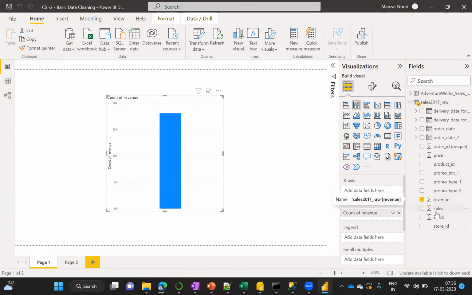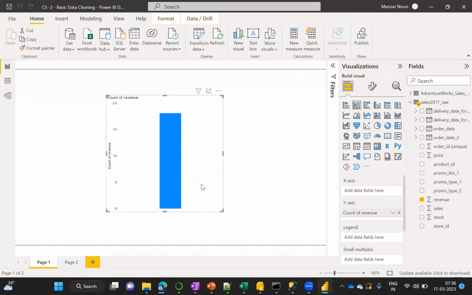This is giving us the measures, numeric values, and these are text. The calendar icon gives us the date information. So all of these are changed accordingly, and you can identify all of these columns easily from here.